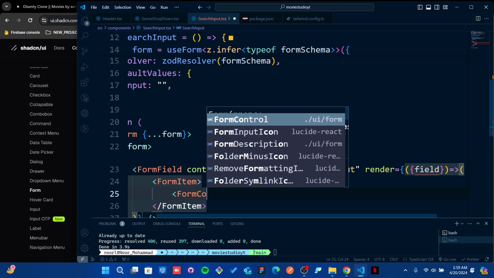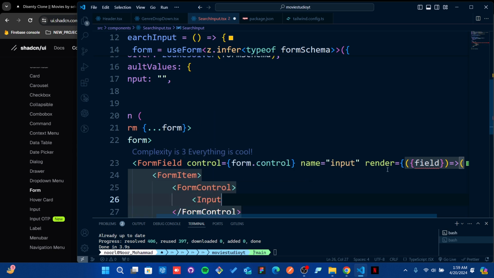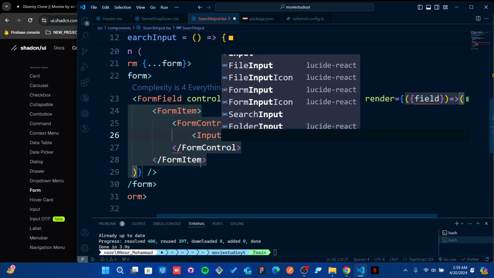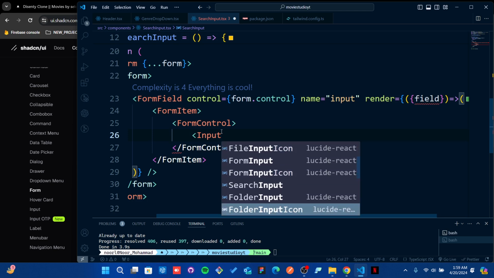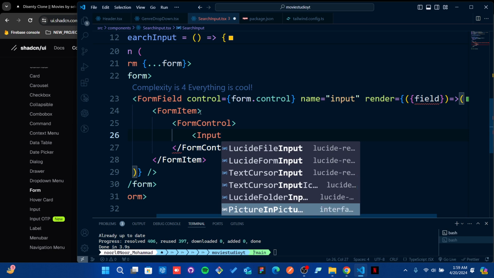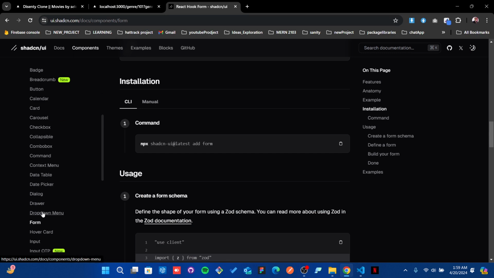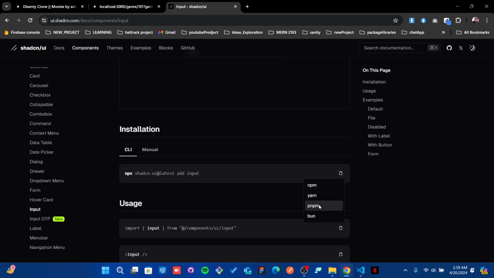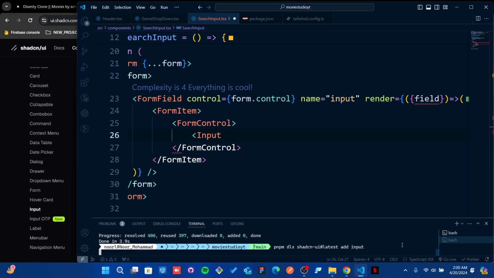And here it will be FormControl, also we need to import from there, and here we're going to pass that input. And that input, what is it going to take? I think we have input in the UI which we can import, but we didn't use that input, so we need to use it. So let's import that input. We need to import it with pnpm, and here we can get our input from.